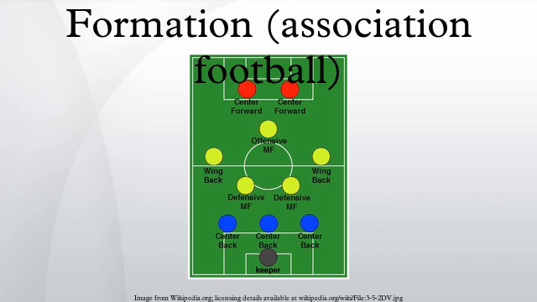4-5-1 is a defensive formation. However, if the two midfield wingers play a more attacking role, it can be likened to 4-3-3. The formation can be used to grind out 0-0 draws or preserve a lead, as the packing of the centre midfield makes it difficult for the opposition to build up play. Because of the closeness of the midfield, the opposing team's forwards will often be starved of possession.